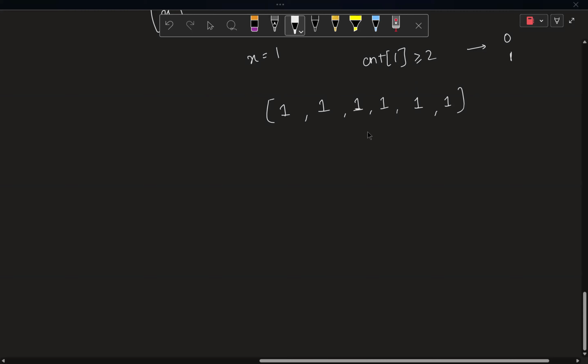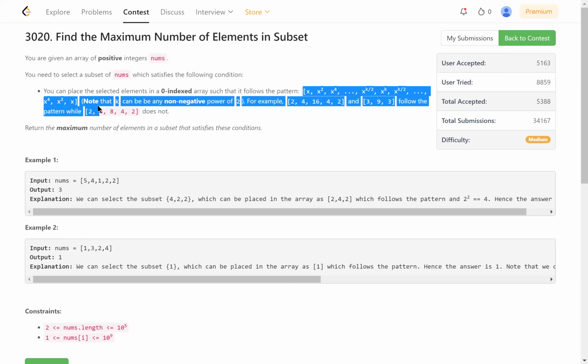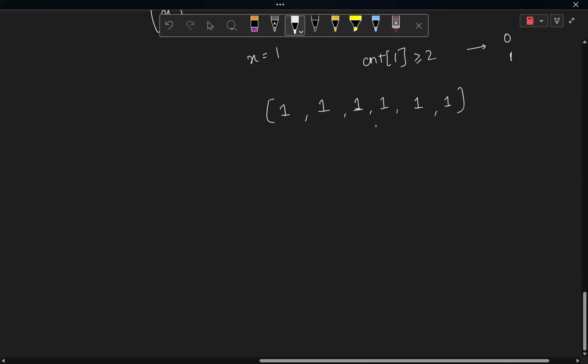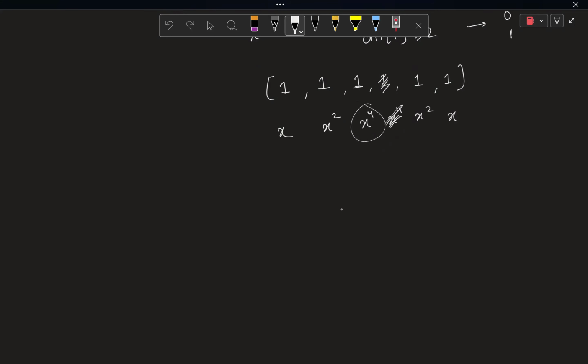If you remember, you want to have x raised to the power 1, up to x raised to the power k coming up a number of times. Basically, this thing would be odd. It is going to have an odd length. You can verify this thing. So it is not possible to have an even number of elements. It would make x raised to the power 2, x raised to the power 4, x raised to the power 4, x raised to the power 2. Right now, this is how our set is looking. We cannot have the maximum power coming up twice, so we would have to remove one of them. And in case the count was odd, there is no problem. It would just have been coming up in the middle only once.